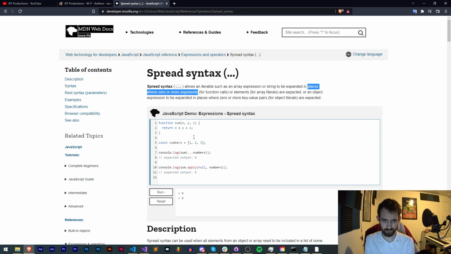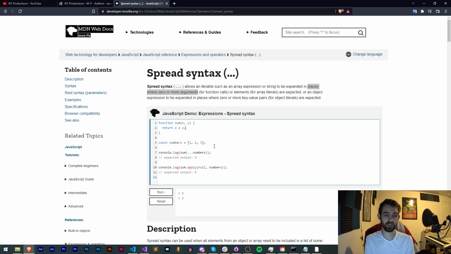So in fact, if I just had two arguments here for my sum function and 3 in there, and I run this, I'm only going to get the sum of our x and y, or in this case 1 and 3. So we can actually pass an array or a string into here with more variables, which is really cool.